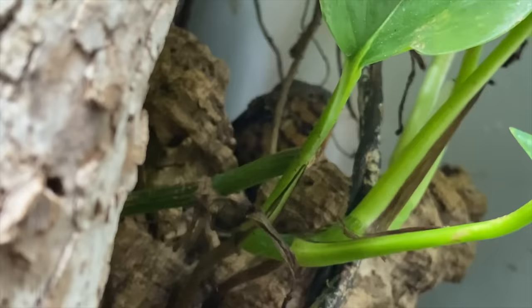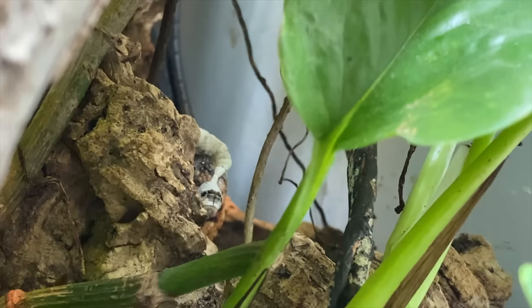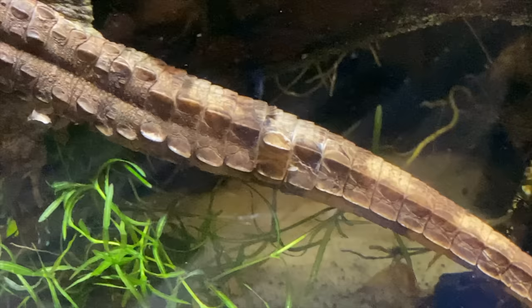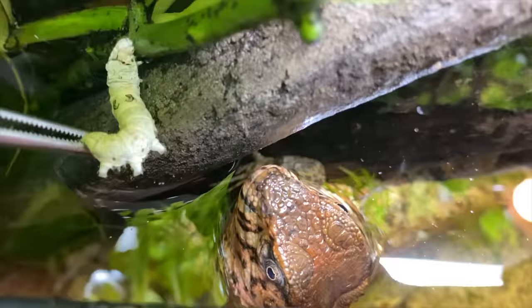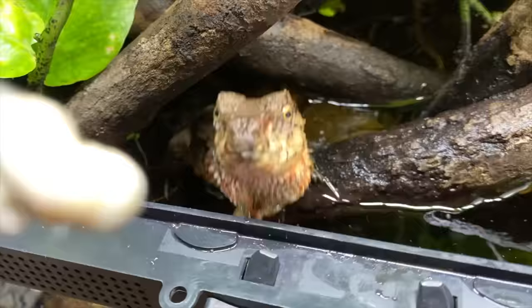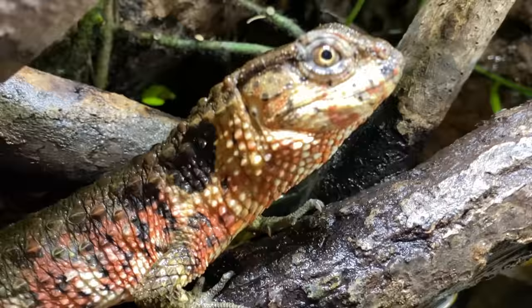Rexy, you gonna come round or what? You're just gonna watch your hubby eat there. See if we can give her one like this. Have a taste for it. There you go. Well, well, well, Rexy. Looks like you came out to say hi after all, huh? Hey. Look at this guy. What are you doing? Are you trying to take away Rexy's food? Unacceptable behavior, I tell ya. Shoo now. Go. Get out of here.